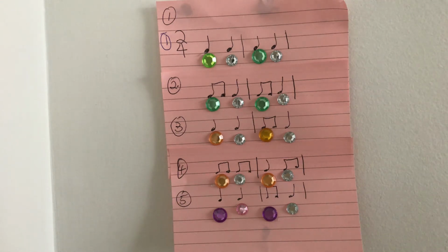Okay, so first one, number one, we clap it first. One, two, one, two. So let's remember that. One, two, one, two. Okay, just do that as many times as you need to until you feel very comfortable.